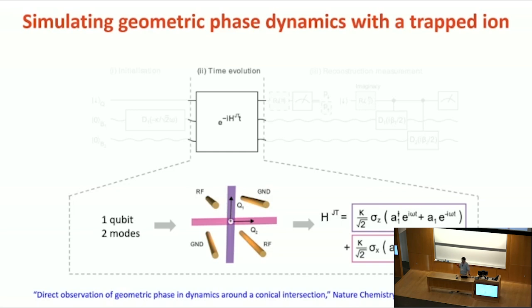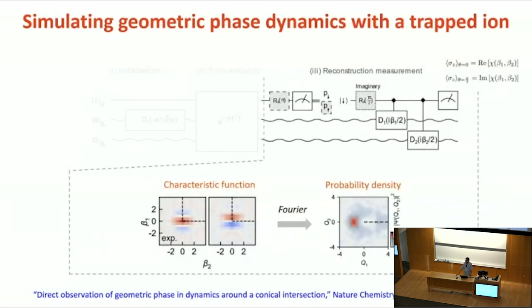This Hamiltonian is the same one that I showed previously, the Yang-Teller Hamiltonian, but now we have moved into the interaction frame. So you can see that so far this experiment is actually pretty easy. It's pretty straightforward. It's just some laser beams that you turn on, and you just have to set the laser frequency. What is challenging about this experiment is actually the measurement part. We spent quite some time scratching our heads to come up with a scheme to see this geometric phase. After we know how to do it, things become pretty obvious.